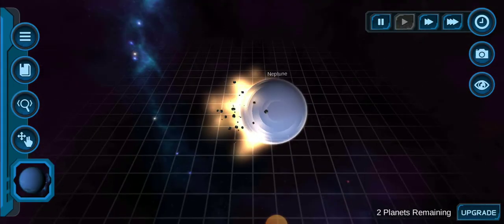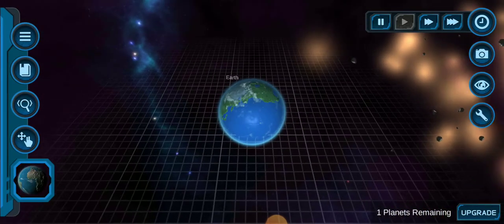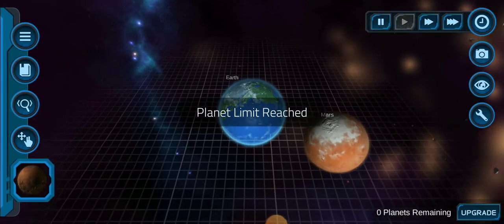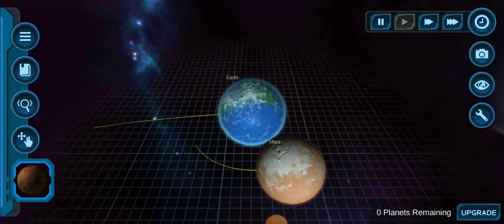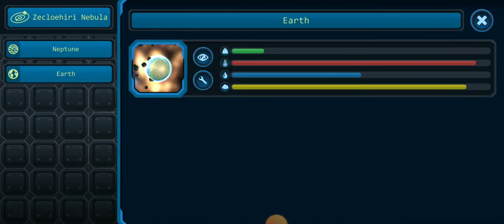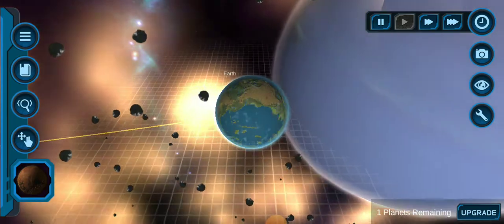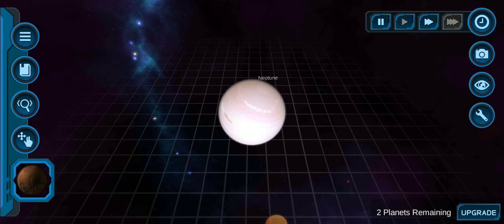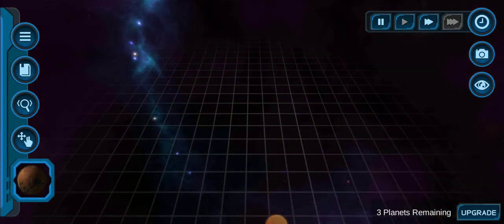Smacking the Neptune. Make sure the Earth... What am I gonna do? Probably send Mars its way. Alright, this is a bit dumb. Nope! It just collided with the Earth. Oh, that ain't looking good. Alright, Neptune, you're gonna experience the same thing. Let's speed up the process. Yeah, this looks a little bit fine.